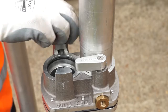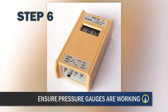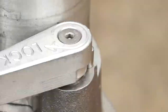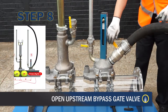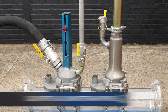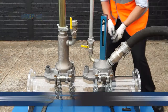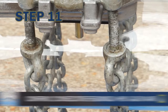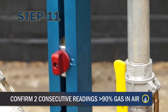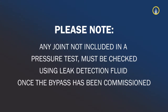Repeat steps for each bagging head required for the flow stop operation. Setting up and commissioning the bypass: ensure that the pressure gauges or recorders are working and fitted correctly, showing current pressure in the main. Open the vent valve on the downstream side of the bypass. Slowly open the upstream bypass gate valve on the bag stop base and allow gas to vent out of the bypass at the downstream vent position. Confirm two consecutive readings of greater than 90% GIA and close the vent valve. Close the upstream bypass gate valve. Open the upstream bypass vent and slowly open the downstream bypass gate valve. Confirm two consecutive readings of greater than 90% GIA from the vent and close the upstream bypass vent. Reopen the upstream bypass gate valve. Any joint not included in a pressure test must be checked using leak detection fluid once the bypass has been commissioned.